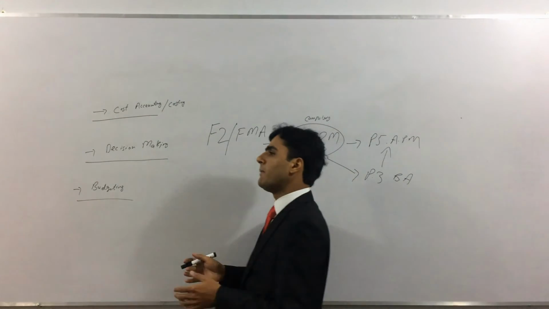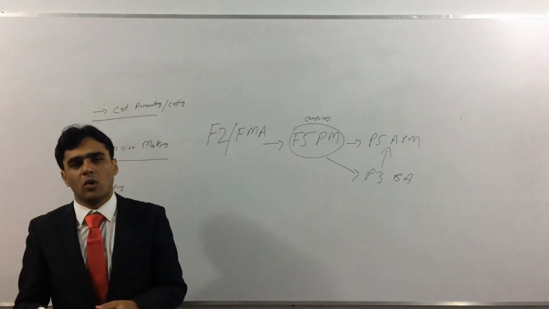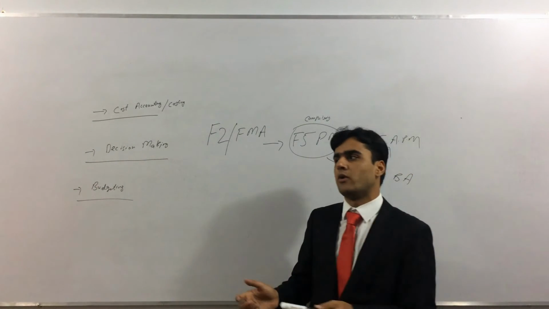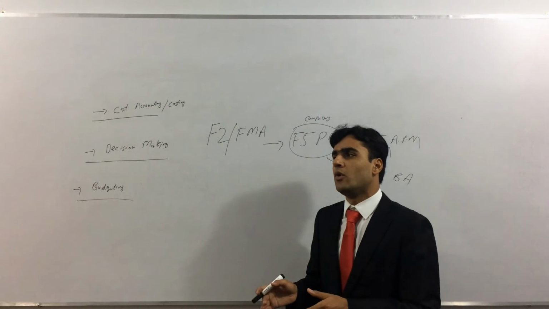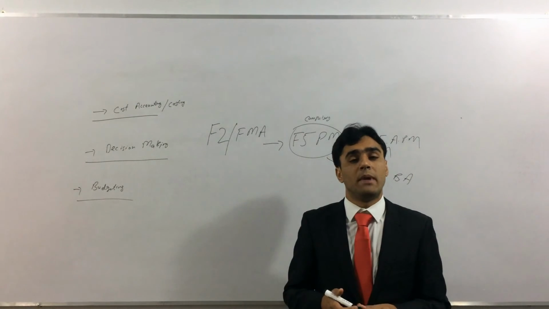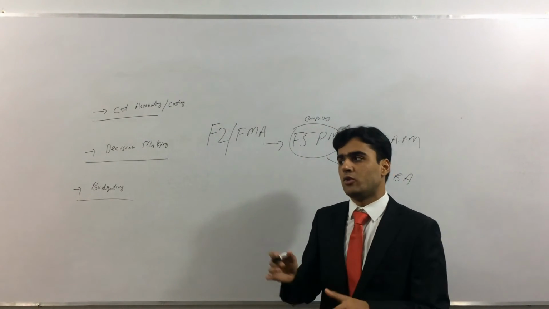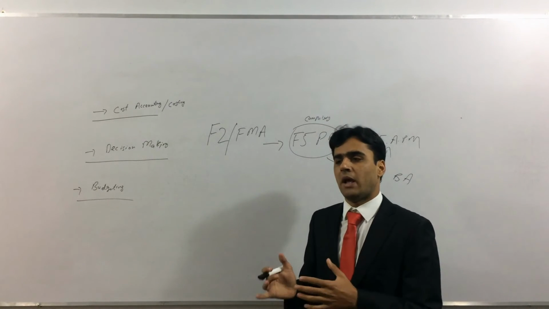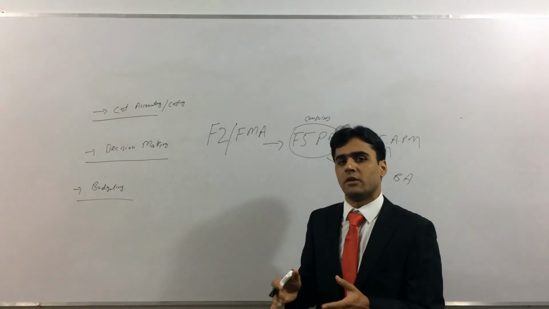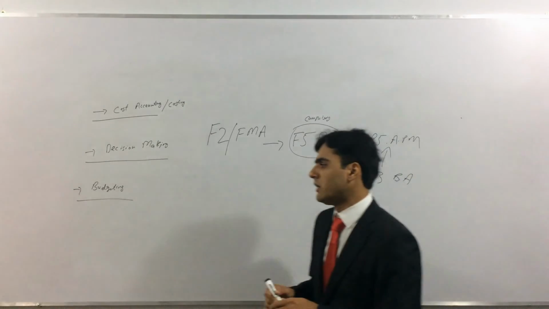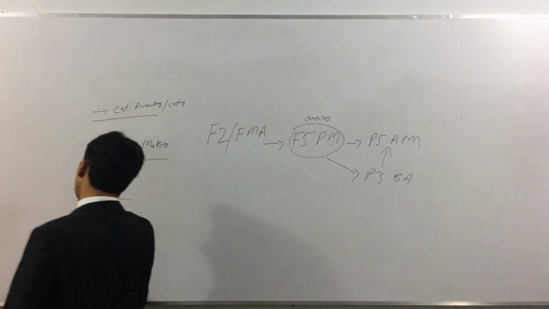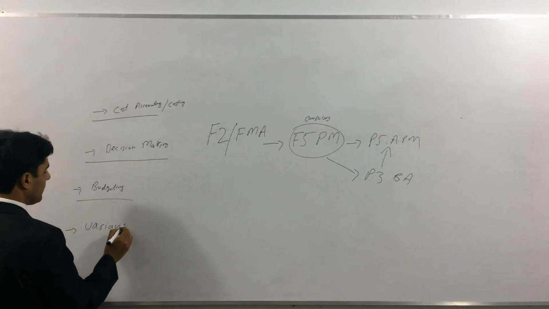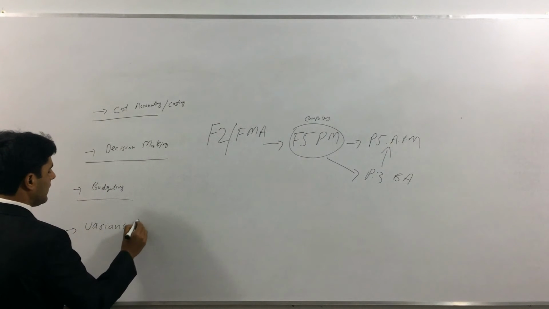Now, as I said, when I make a plan, the action which I take could go according to the plan, or it could go worse than or better than the plan. So we need to think about whether we are doing better than the plan or worse than the plan, as compared to the plan. That thing is called variance analysis or standard costing, right? So we will see the next topic, variance analysis.